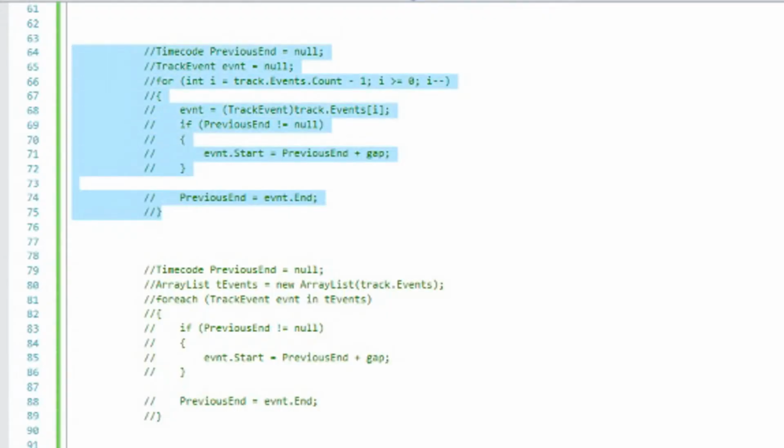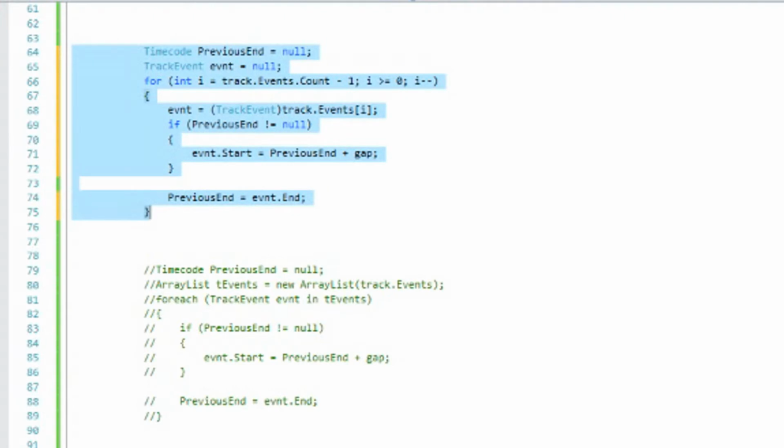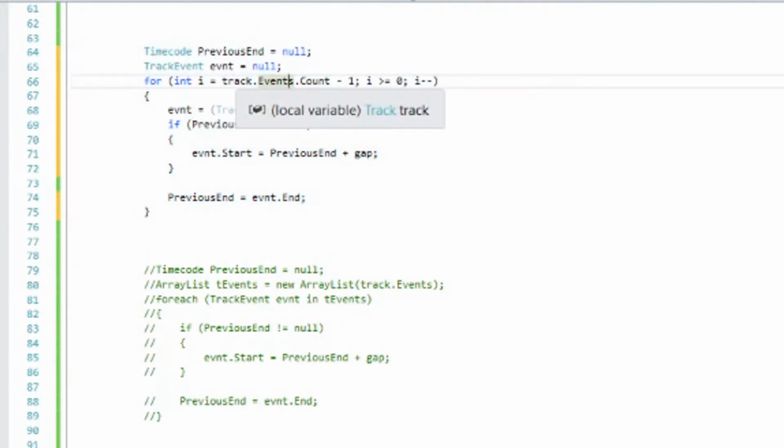So this one we're still going to be looking at the timeline, except this time we're going to start at the end and go down to the first one, going backwards. Notice the i minus minus instead of the plus plus. So this time we're going to go through all the events on the timeline, but we're going to go through them backwards. Let's see what happens this time.